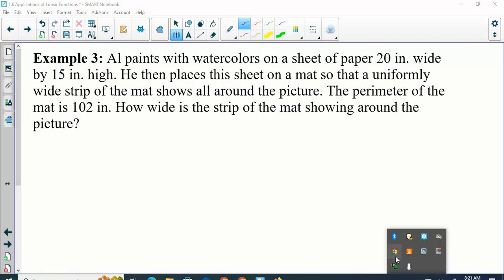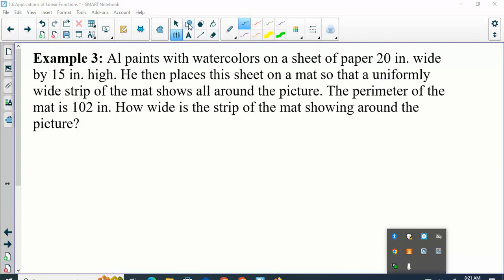It looks like most of you tried to set this up by drawing a picture, which is great. It's not required. So if you are not as much of a visual person and you don't need the picture, that's all right. That's not an essential piece, but somehow you have to define your variable, whether it's through the picture or through words.